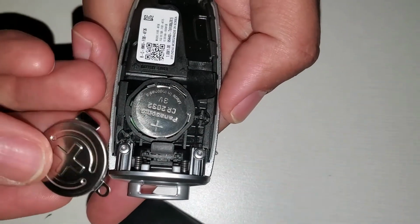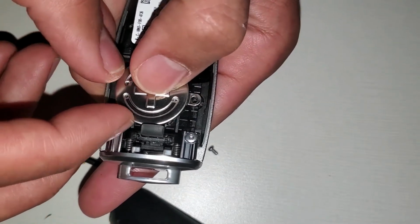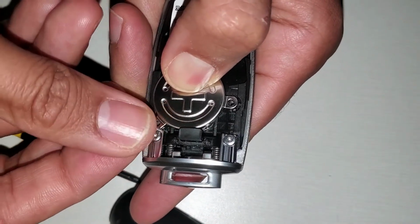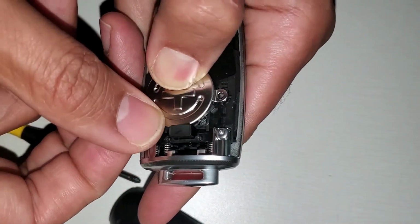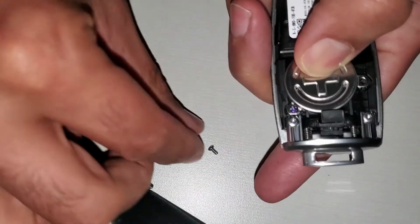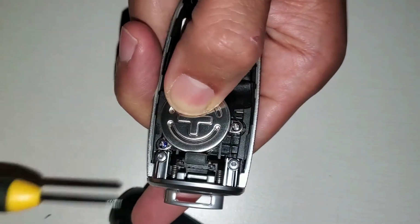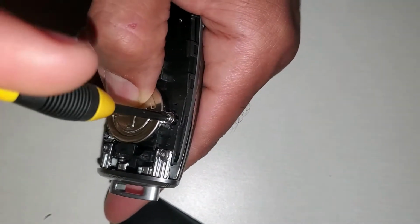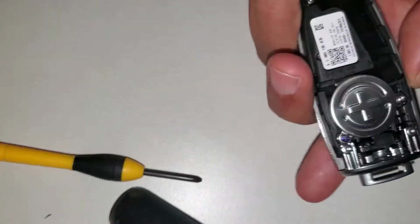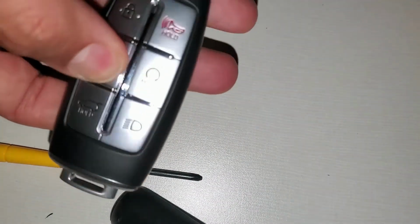Now I will take the cover and put it where it should be, right there. One screw, the first one, and the second one. Pretty easy. Nothing too complicated here. Okay, make sure it's all good. There we go. Put the cover back. And that's it. As you can see, it works.